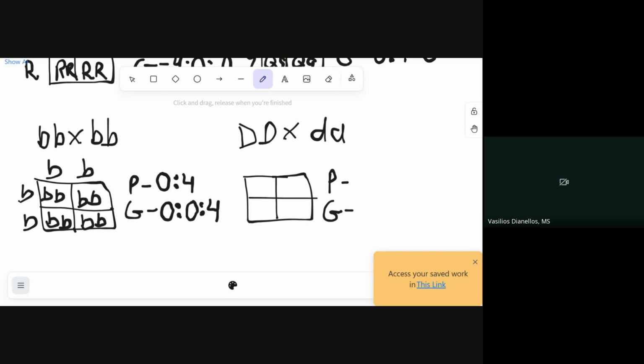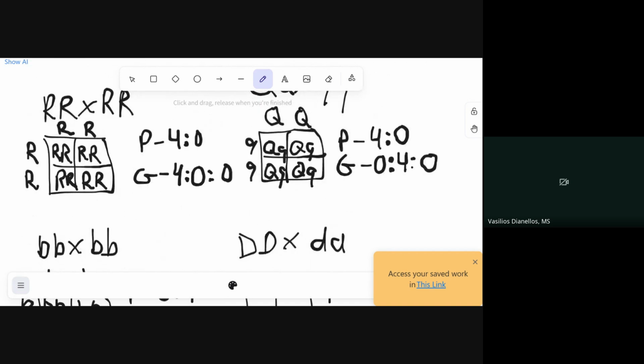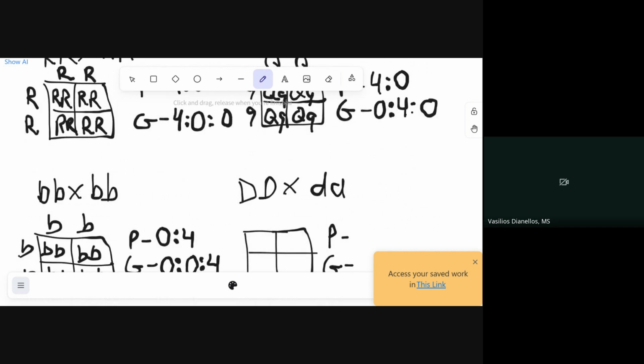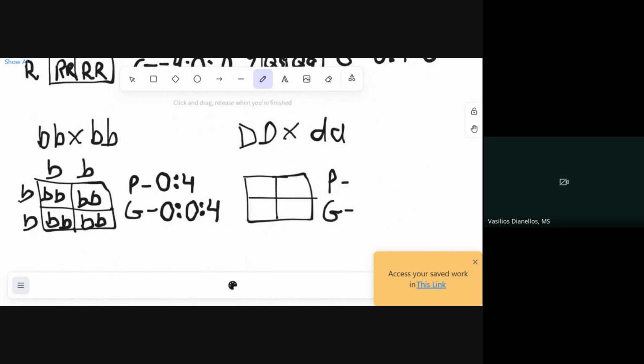Here we have a homozygous dominant person mating with a homozygous recessive person. And you know what? Actually, I already did that one up here. So this one is actually just one more review, just using different letters. Again, we have big D for this one person on the left. We have little d for this other one. We bring them together, big D, little d. Again, big D, little d, in every square.